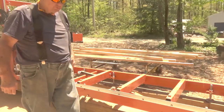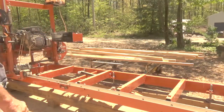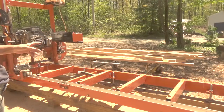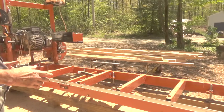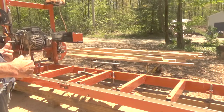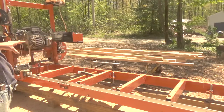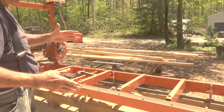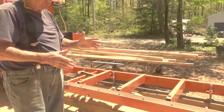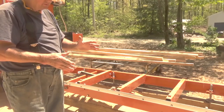Most of those boards I threw off of there are actually pretty nice. Some of them have got some twists in them and stuff. And sometimes with this hardwood, when you have a knot, the moisture level in a knot is a lot less than it is in the regular board. So sometimes you'll have, say, a 6-inch rough cut board, you dry it and you find out that it's down to 5 3/4.